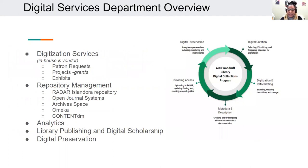I am a digital publishing librarian and manage the institutional repository. I am responsible for coordinating, researching, and implementing best practices and emerging technologies in support of the development, delivery, and access to scholarly and library-based publishing. I work in a digital services department, and here are a few examples of how we serve the AUC Center.